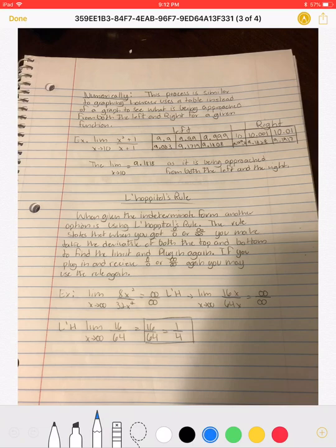Example 1, the limit as x approaches 10 for x squared plus 1 over x plus 1. We're trying to find the limit as x approaches 10, however, we're going to act like you cannot just plug in 10. So you use a table. You find 3 points that get closer and closer to 10 from the left, and 3 points or 2 points that get closer and closer to 10 from the right. So 3 points bigger, 3 points smaller.